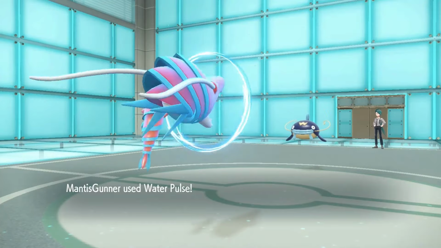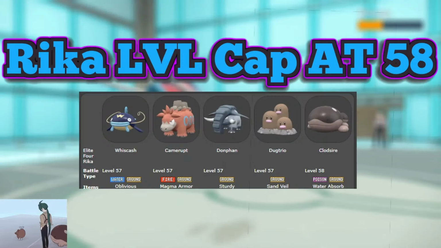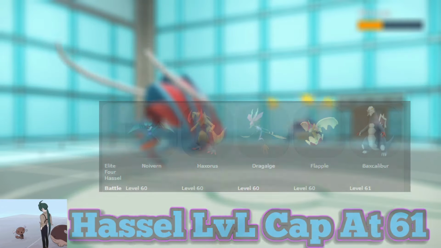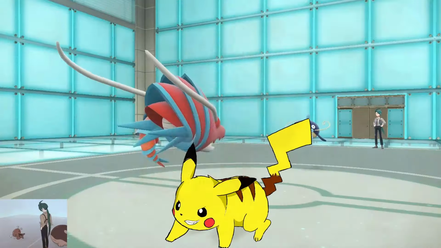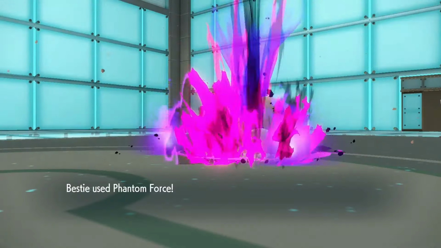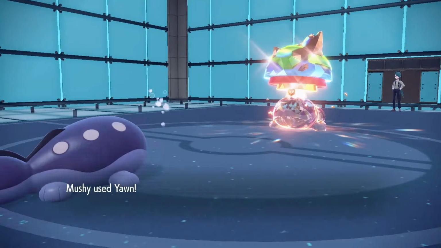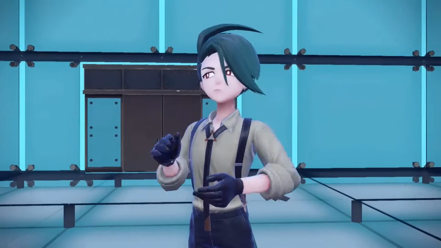While Mantis Gunner takes out the Wishcash, I'll explain the levels right now. Rika is level capped at 58 and Hazel is level capped at 61. So even if we go past 61, I will still use the Pokemon, but I doubt it will hit that high. Oh, and Donphan is down too. Bestie takes out Dugtrio, and Sandler takes out Camerupt. Mushy sleeps the ace, Pochita eats the hits, and finishes off the ace. One down, three to go.